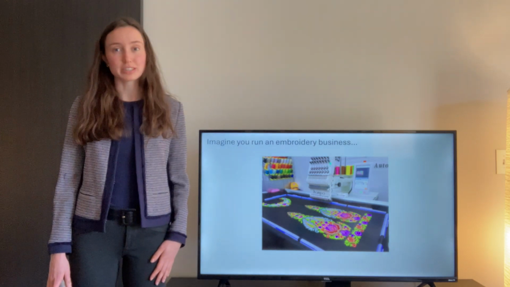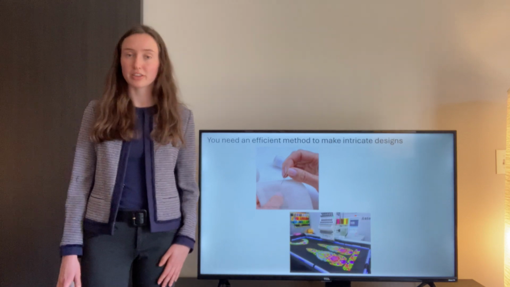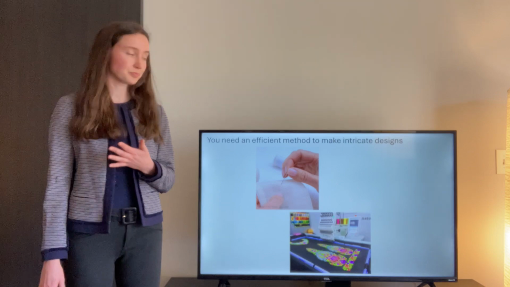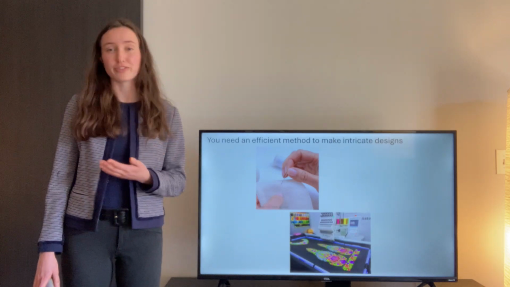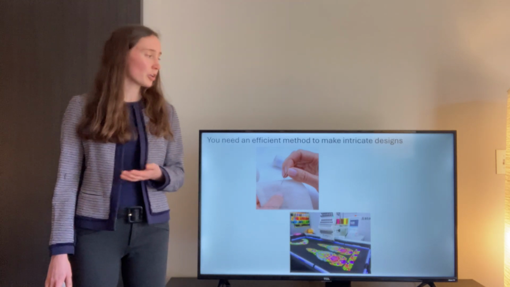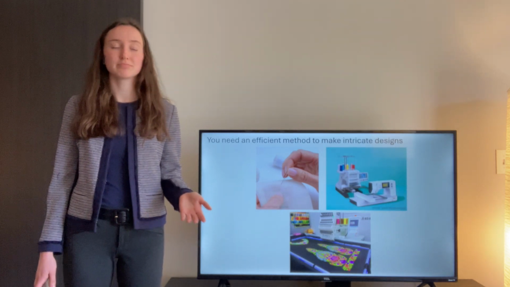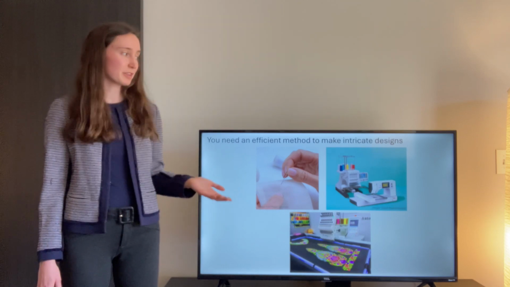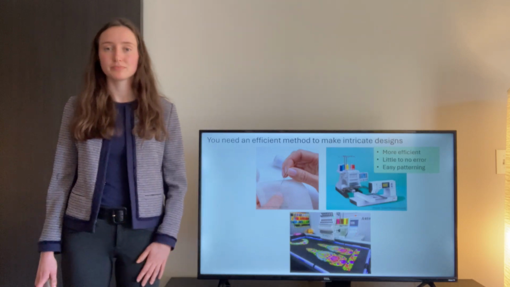You know that there are a couple different ways you could do this. First, you can hand embroider everything. This would mean you'd have to change the thread every time you need a new color. You might make a lot of mistakes, so it's very inefficient, and your hand's probably going to hurt by the end of it. Or you could get an embroidery machine. This would automate the process greatly, allowing you to change thread color very easily, make very few mistakes, and allow you to do any pattern that you want.